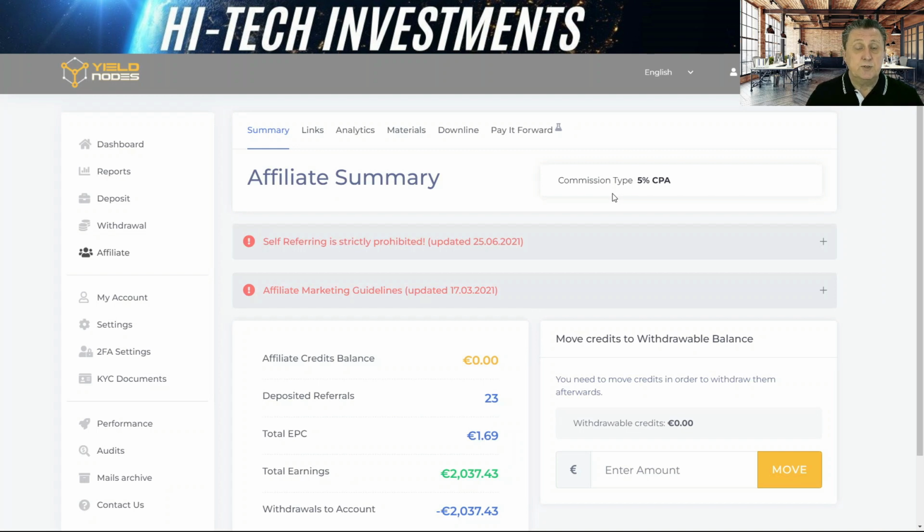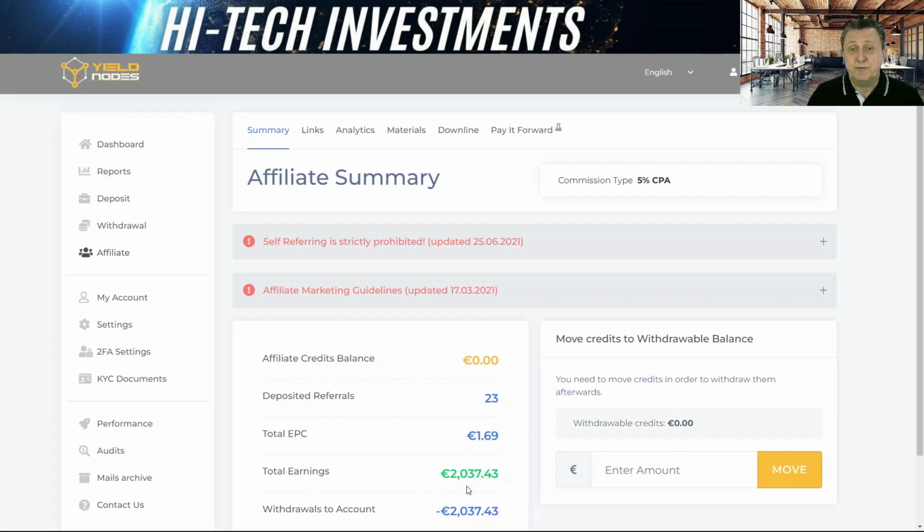That brings me to the next section, where we see a lot of companies giving affiliate commissions, and then people are saying this is basically destroying the companies, and everybody sharing affiliate links is part of this conspiracy that the companies will go under. But you can see the profits that we are making compared to the total earnings over the long period of time we've been here is about 2,000 euros. So there's absolutely nothing to this. It is just a small incentive to spread the word, to get it out that Yieldnodes is actually a good, stable company.